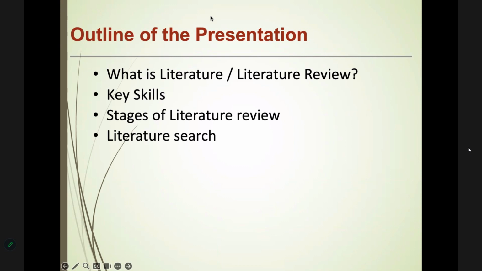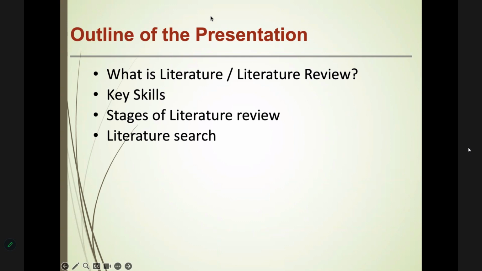Therefore you have to be familiar with what literature is, how to refer to it, how to search for it, how to review and interpret it, and how to report a good, decent piece of work out of your literature review, right? You need some skills in order to do that. So I wanted you to understand the key skills needed if you want to perform a good literature survey and literature review.